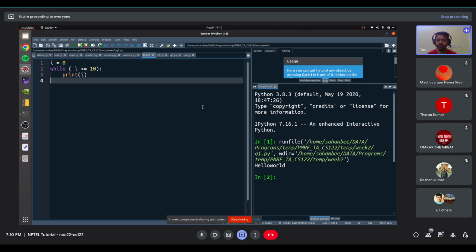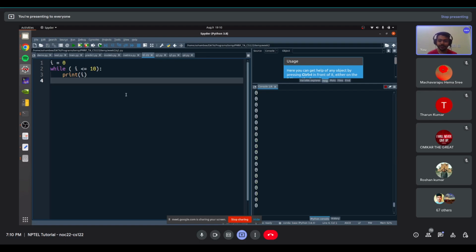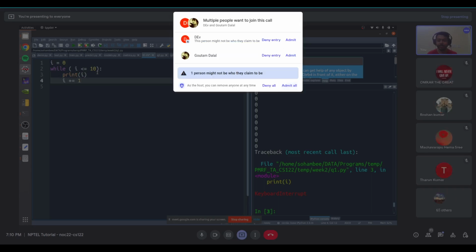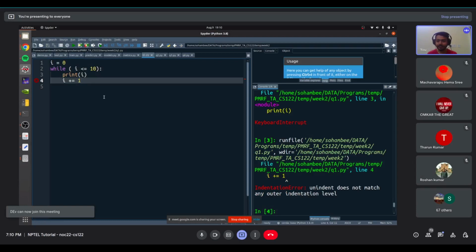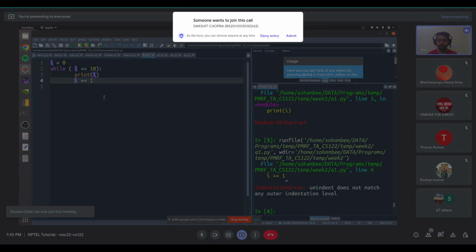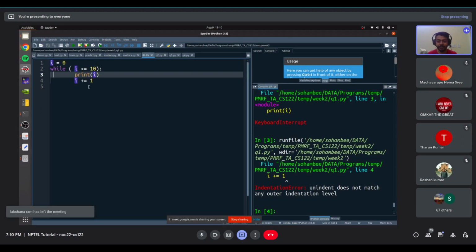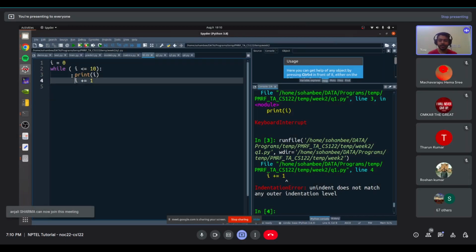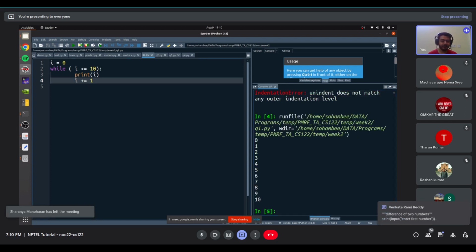For this example I showed, if you run this, it will give you, sorry, this was actually wrong. If you use while, then you also have to increase the value of I. One thing you should be very careful with in Python, which is not so important with other programming languages, is that you should always take care of your indentation, like these spaces that come before the line. You can give space or you can give a tab, but make sure that everywhere in your program it is the same. I use 8 spaces, but make sure that this indentation is the same. Otherwise you will get an error like this, because earlier I had tabs and spaces combined. Now I have fixed it, and it will print up to 10.